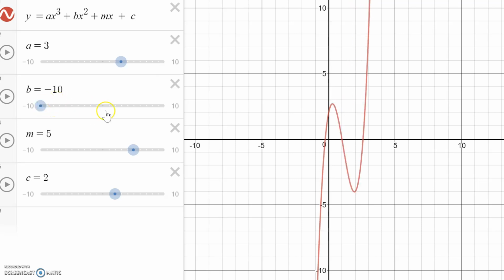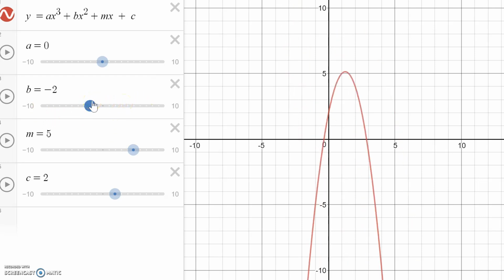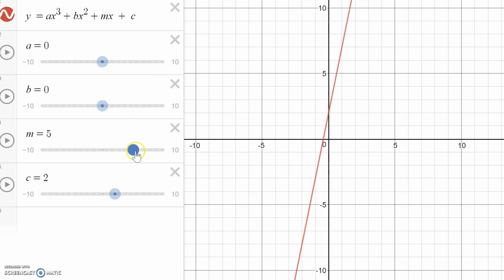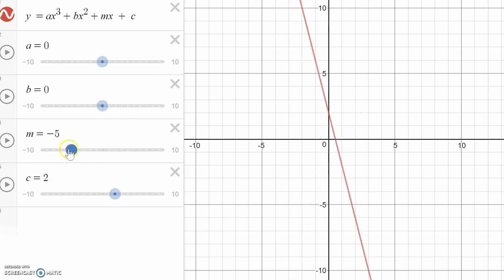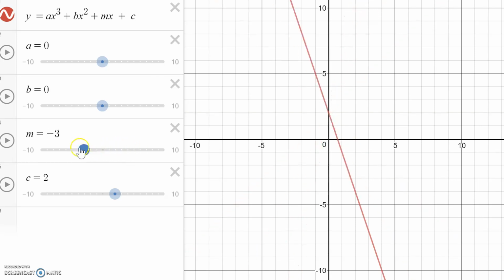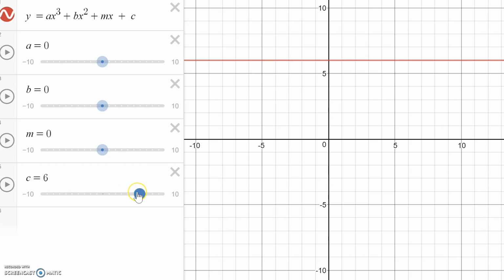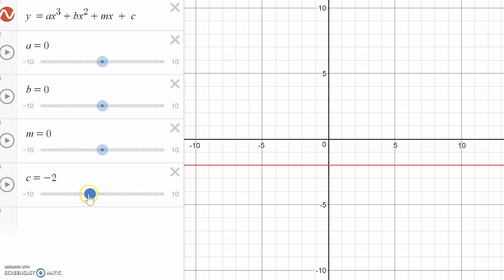Right, so we've got cubics. It's the wiggly one with a kink. We've got quadratics. It's the one where we've got smiley, not so cheerful. We've got linear graphs, ones with just powers of x and no higher. Easy. Straight lines, y equals mx plus c, where m is the gradient and c is the y-intercept. And most boring of all, y equals 6, y equals minus 2. Not very interesting.